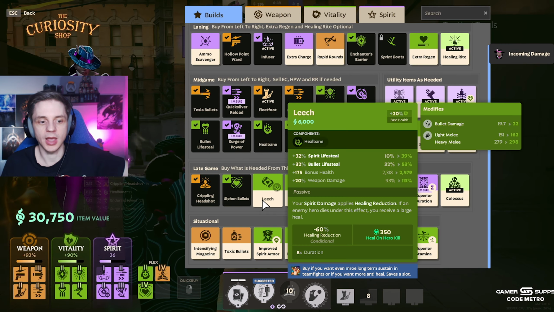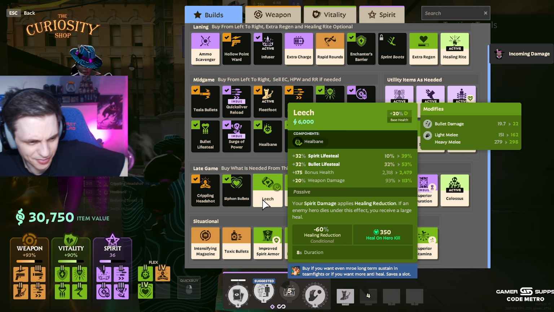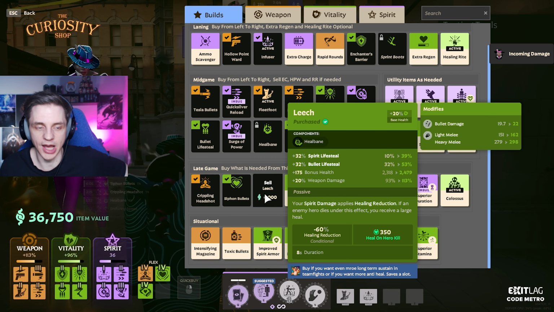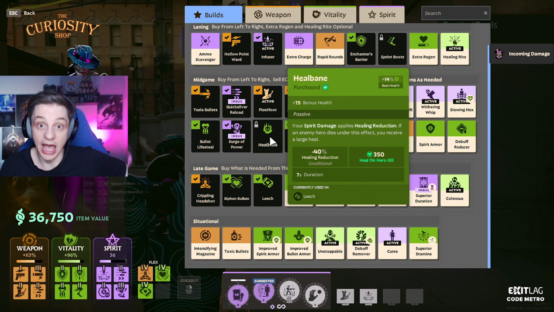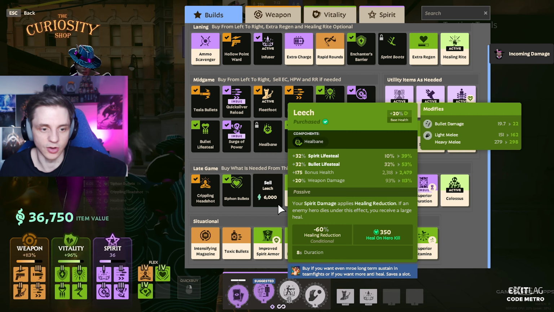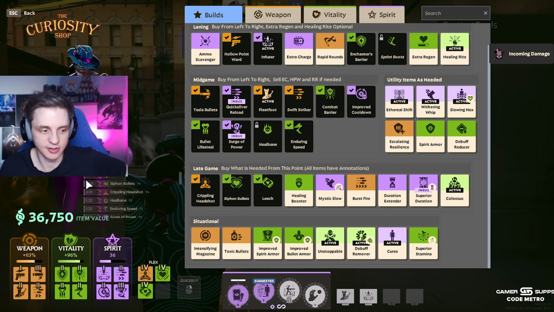And then, I tend to go for Leech nowadays. Leech is insane, actually. The more I play it, it gives us even more lifesteal and gives us even more HP damage, while increasing the anti-heal we have on the enemy, right? So, insanely valuable. And there's a reason I have Healing Booster right after this.